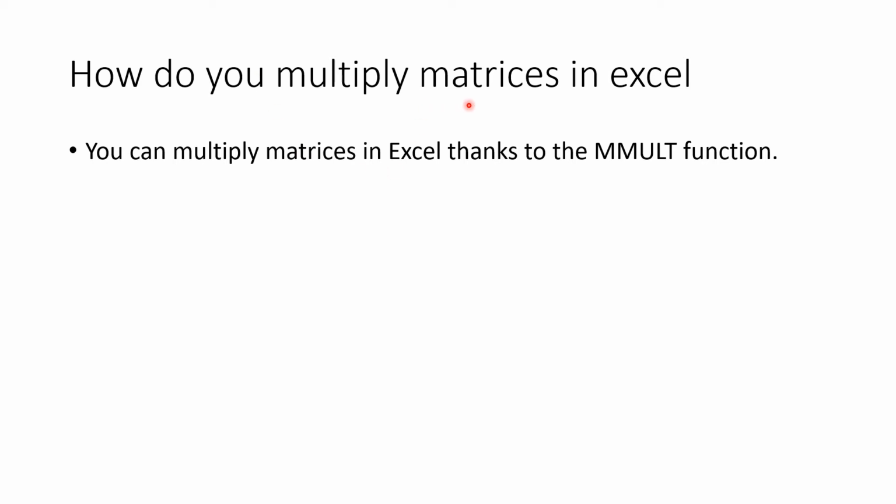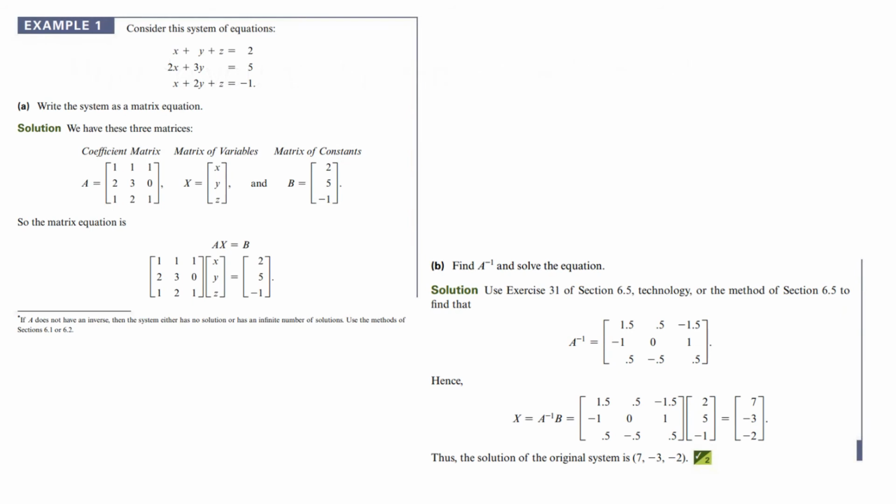We'll do this with an example in a bit. Also, we're going to be multiplying matrices, and the function that we're going to use there is the matrix multiplication function. And again, we'll show you with an example how we do that. But that's how we take A inverse times B. But an example is worth 1,000 words.